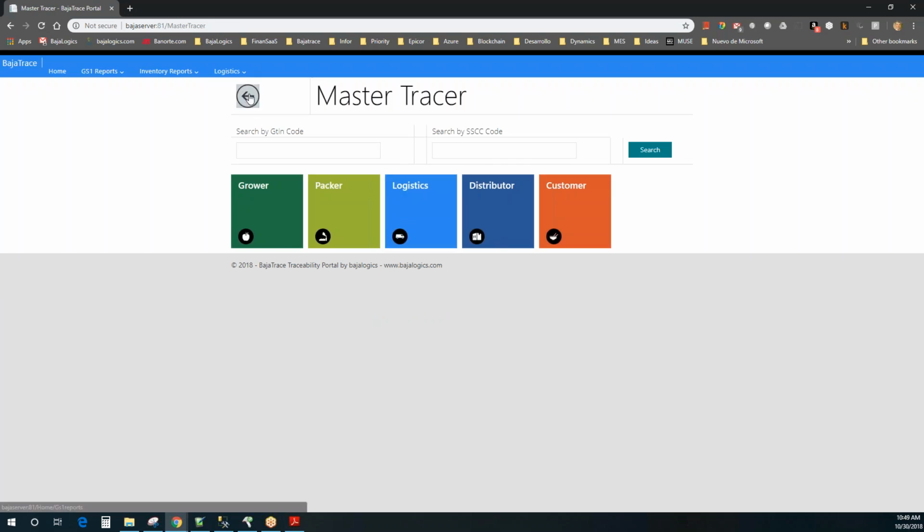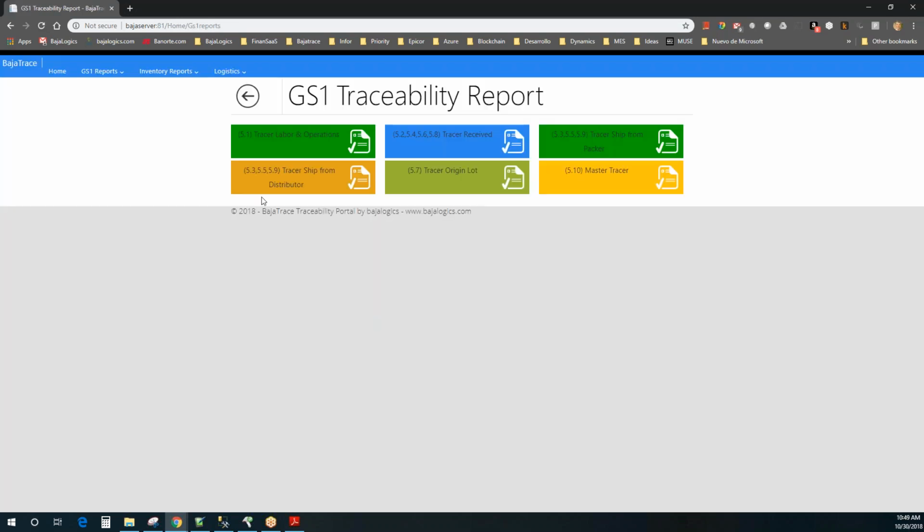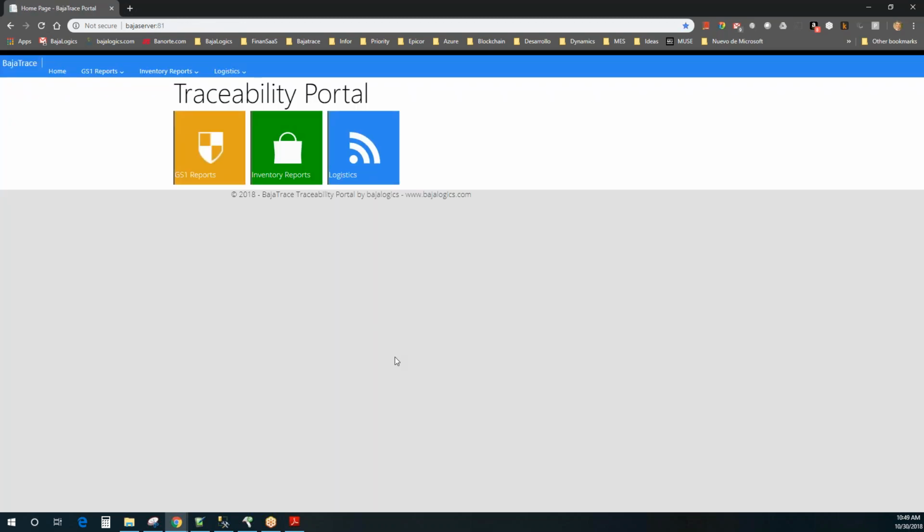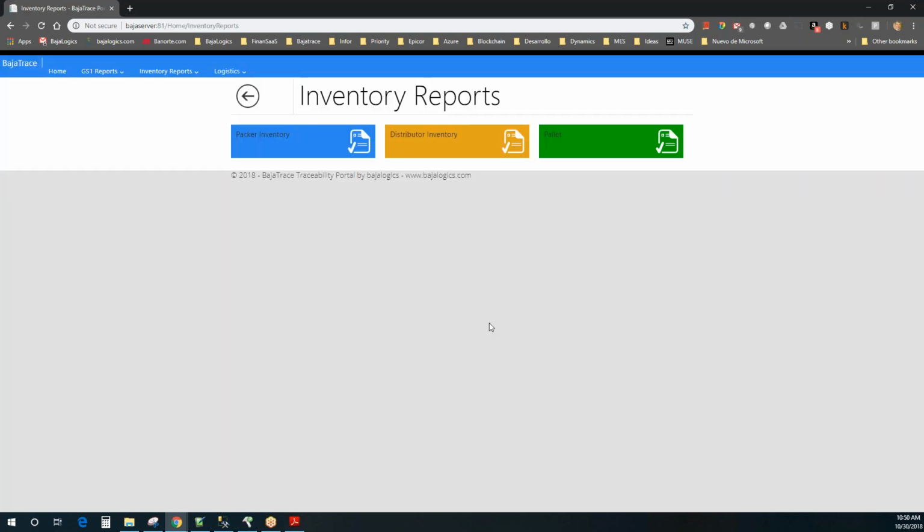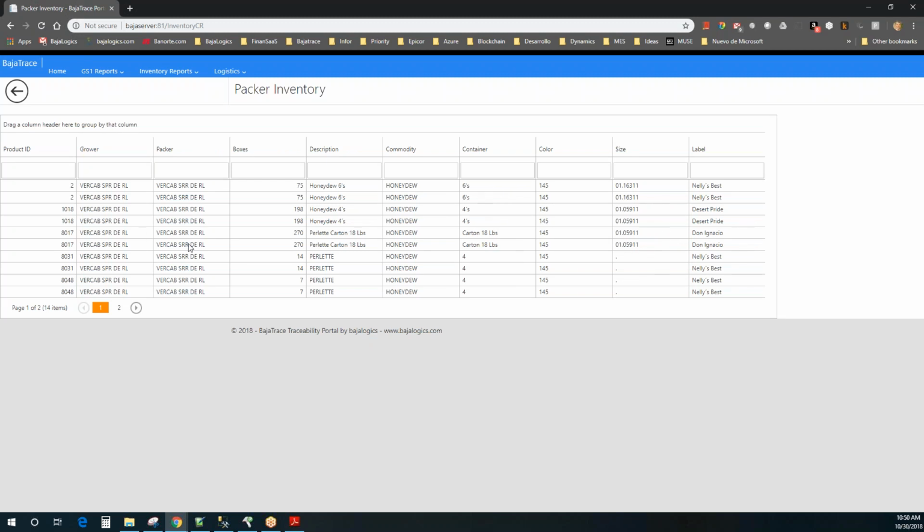And you can see all the different reports. This is what the FDA requires, but we added a little bit more information, for example, what is relevant for the participants. For the distribution center, I want to see what is available at the packing house that is ready to ship.